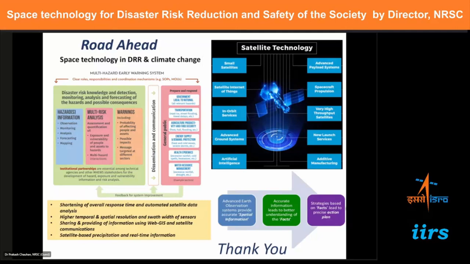Lightning is another major disaster which I have not covered, where a large number of human lives are being lost in the country today. So a lot of things are required to be done for lightning-related awareness. And we also have to reduce the turnaround time. The information should be quickly available, and it should be available to all through web GIS based tools.